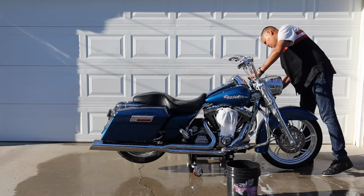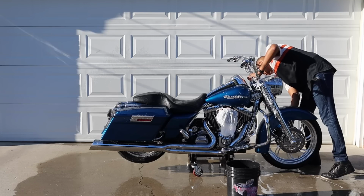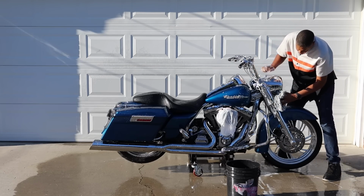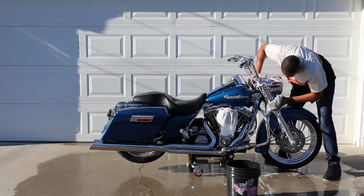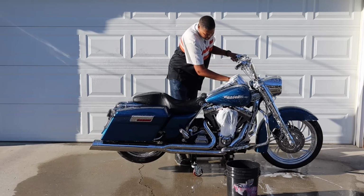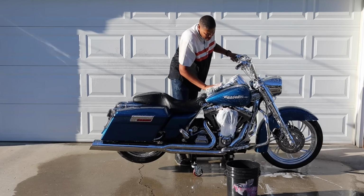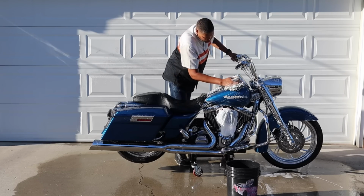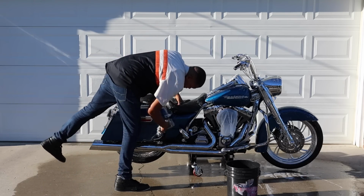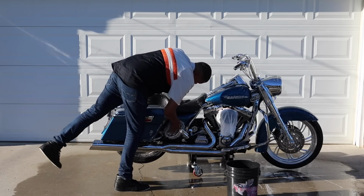I just got through doing the install on this bike. Some custom dynamic lights on the back of it. That video will be coming out soon. More visibility in the back and clean up the back. You'll see what I'm talking about when I spin it around, but there'll be a video about that soon. Side cover here.